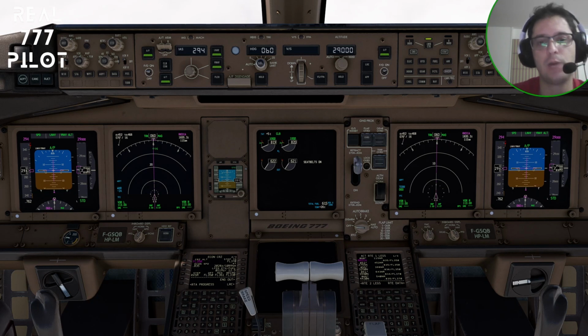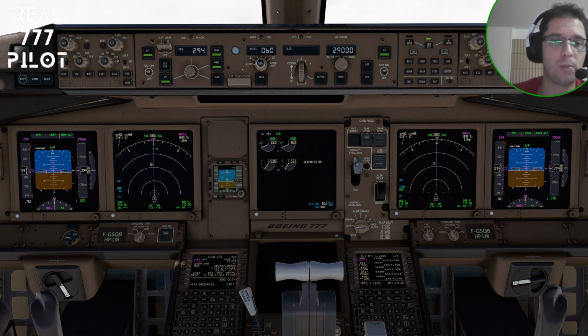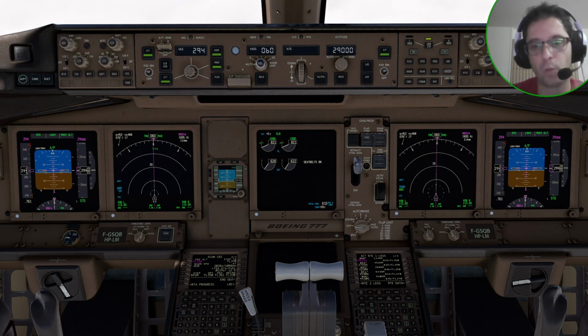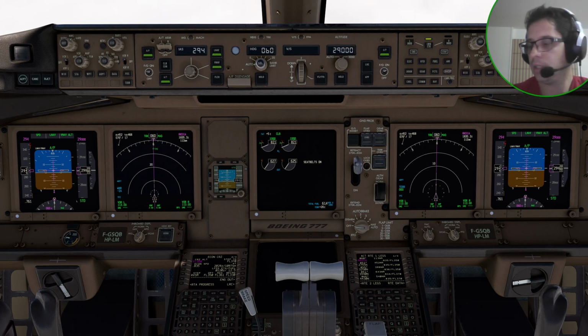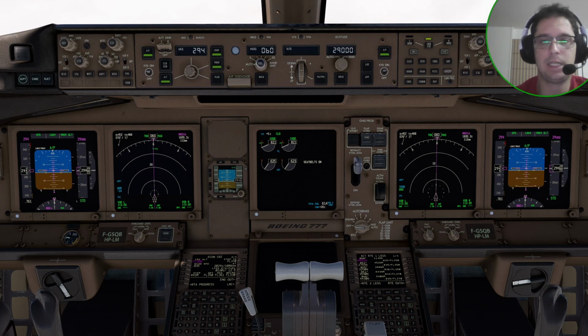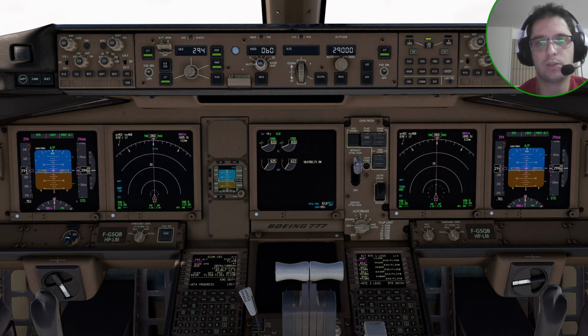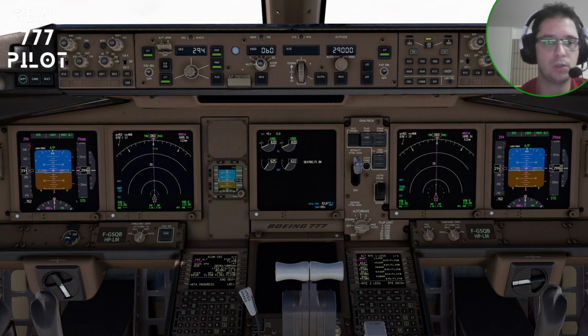Okay, so now we already know what we are going to do, more or less, but it would be possible to go back to Saint Martin, and I'm going to explain to you why we could go back to Saint Martin. But let's tell ATC now that we want to go back to Guadeloupe, basically. Center, Air France 499, we have a hydraulic issue. We would like to return actually and divert to Guadeloupe. Tango Fox Romeo.